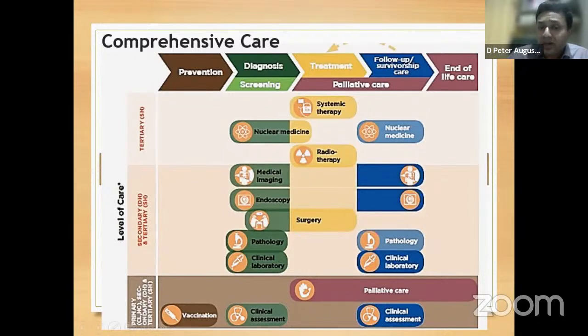Then at this second level, there is surgery. Even after surgery, a few cancer cells may be left, then we have to go for radiotherapy. For some cancers like ovarian cancer, the probability of recurrence is high, so they have to go for radiotherapy or systemic therapy. Likewise it goes. Then again follow-up, once the treatment is over.